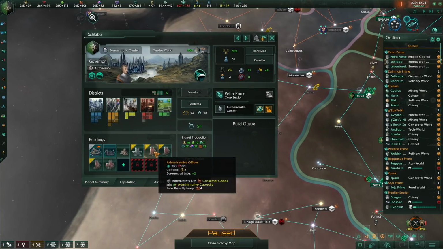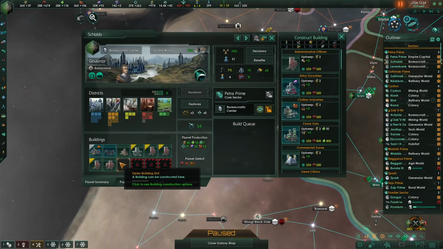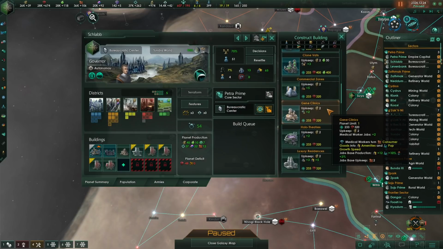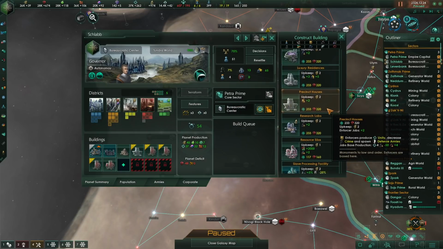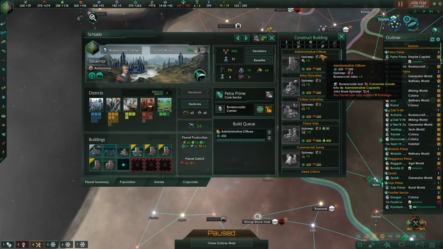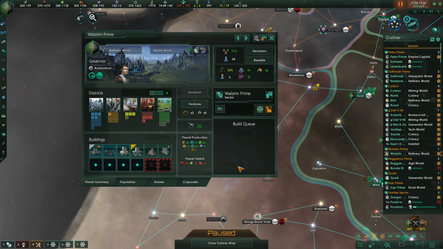Now, not everything needs it immediately. So this is a bureaucratic center. We could go and build more administrative offices, which is probably fine. I mean, it has a little bit of crime, but not much. Its amenities are okay. I could build one precinct. But I think I'll go to the administrative office. That's going to be fine. This is another administrative place, so we'll do that.